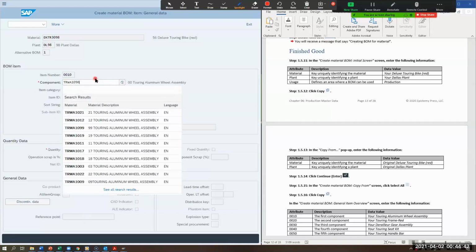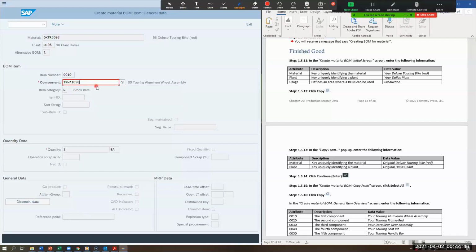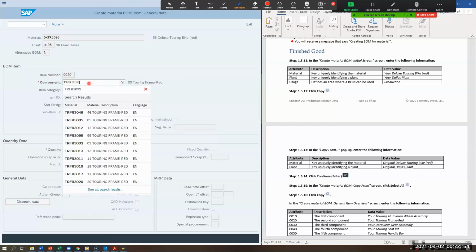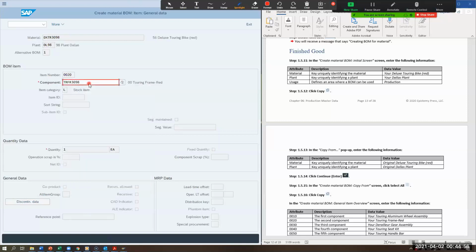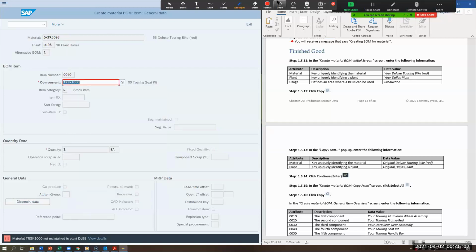So I'm going to go into each one, change it, and then hit enter. I'm going to go to the second component, which is that touring frame. I don't have the original. I have my item. I'm going to keep going, and I'm going to keep changing just my item for every one that's an original.